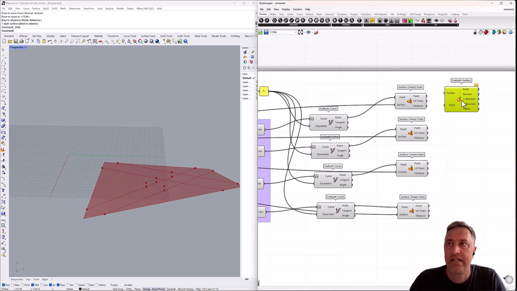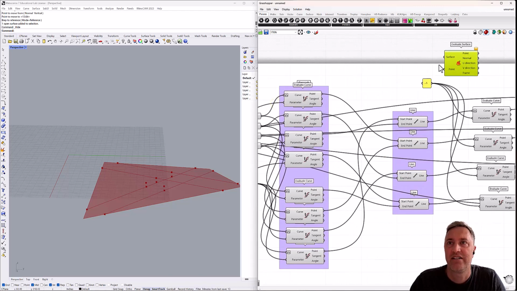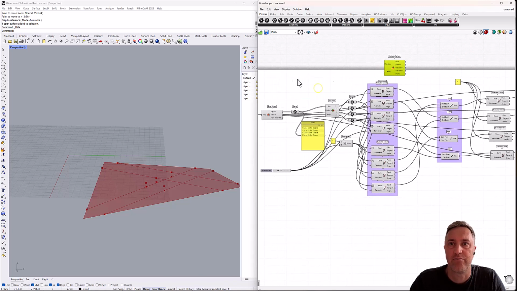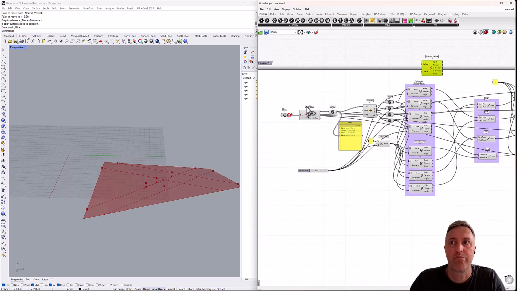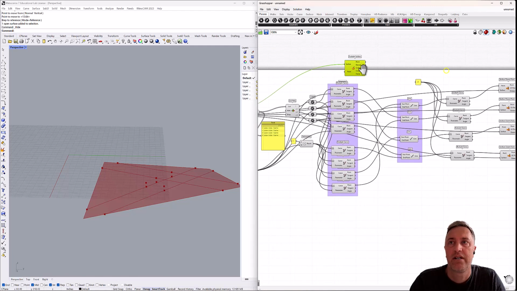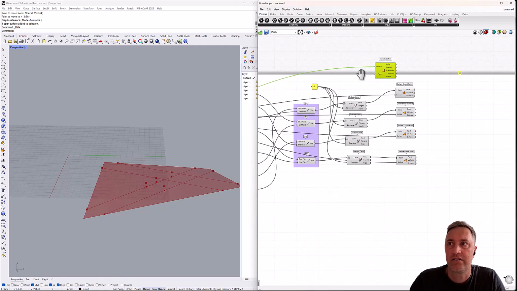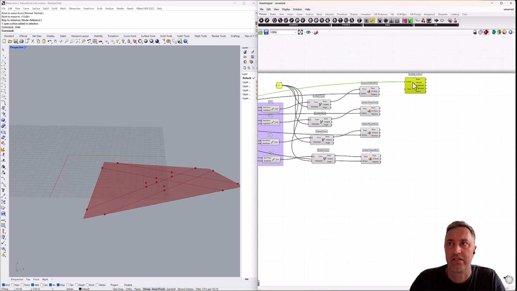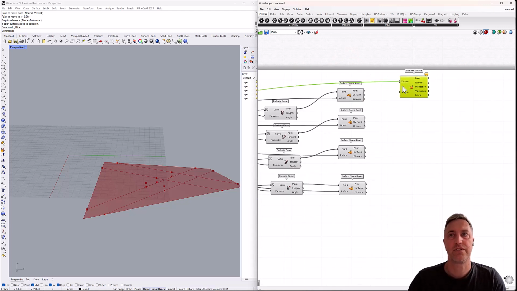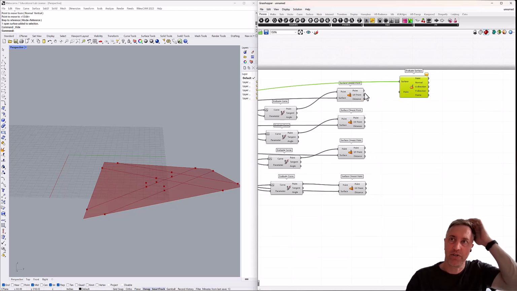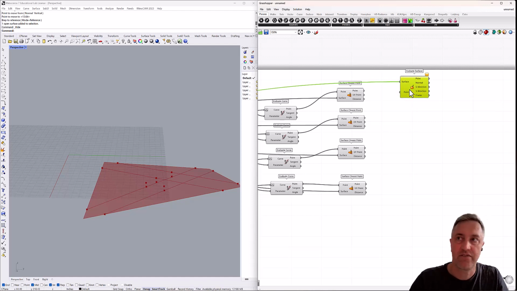And what's handy about this, I'll drag this back over, is we're going to use the same surface again, our brep. And this component is useful because it gives us a normal to the surface. And rather than connecting point to point here, we're actually going to use UV point. But I'll copy this 4 times.